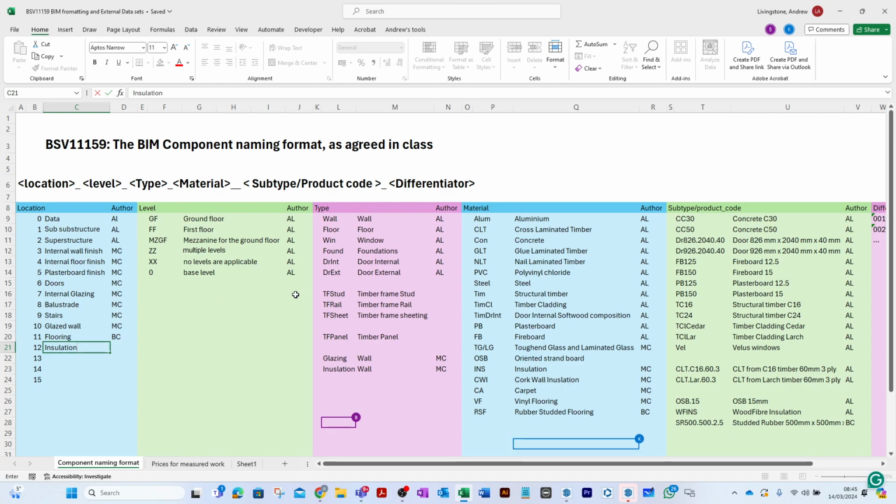And then it would be ZZ. Then it would be wall type. Yeah, that's insulation.